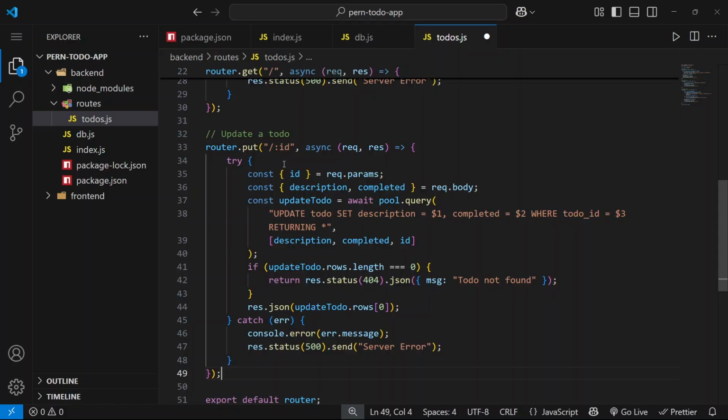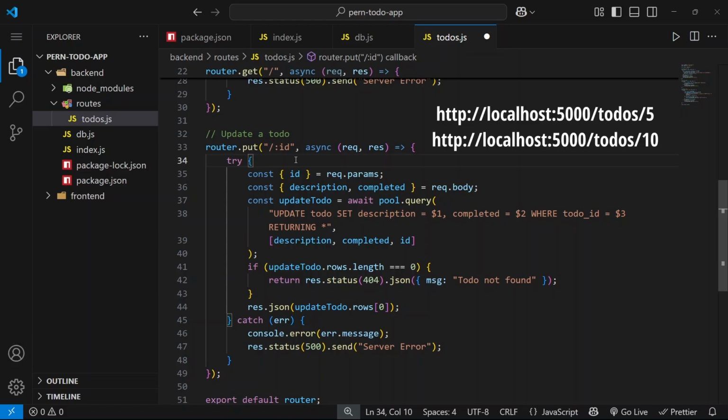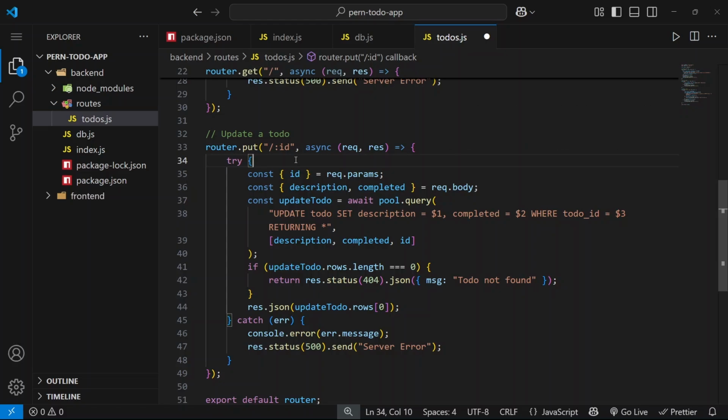And the colon tells Express that ID is a variable. And as you remember, each todo has a unique ID. So it means that it varies, right? So that's why it has to be a variable. It means that the endpoint will look like /todos/5 or /todos/10. Those will be the IDs.